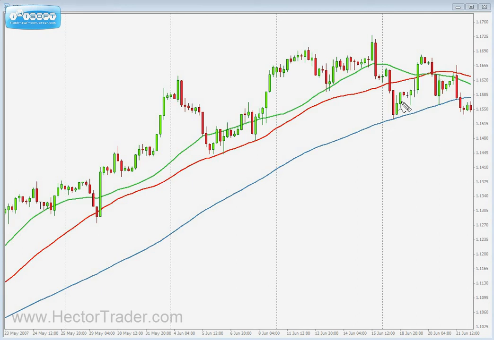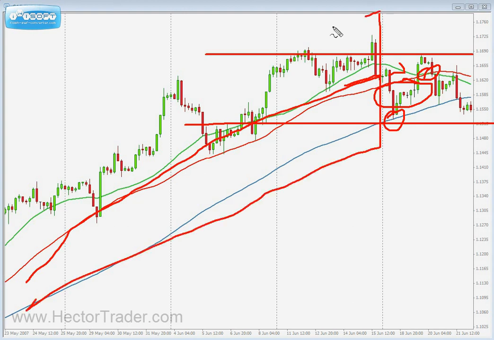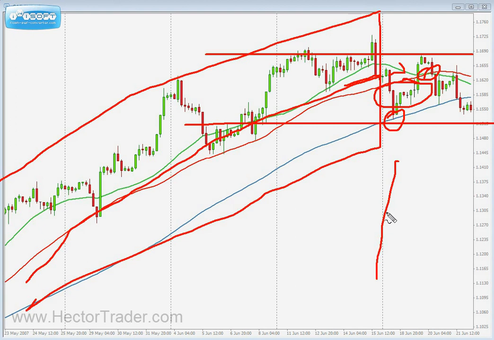we've thrown 1, 2, 3, 4 conditions out of the list. There are a number of conditions now that have been broken, and therefore we are certainly not considering, or I personally would not be considering, any long entry any longer. Like I said, we are consolidating sideways, and I don't trade within ranges. I only trade within trends, such as this earlier part of the chart.